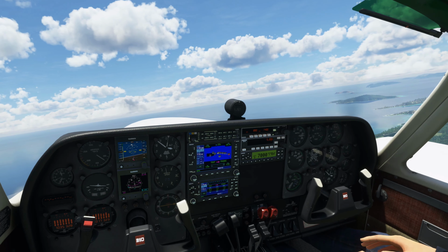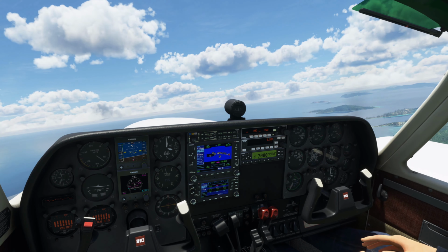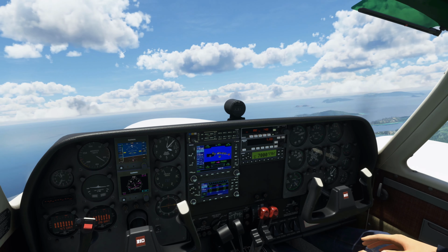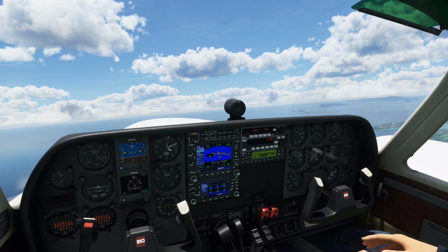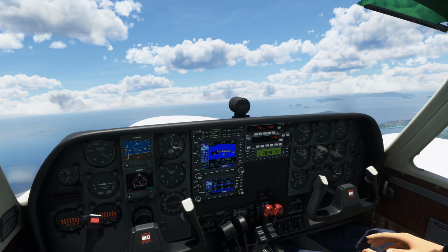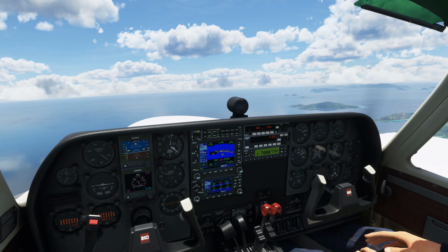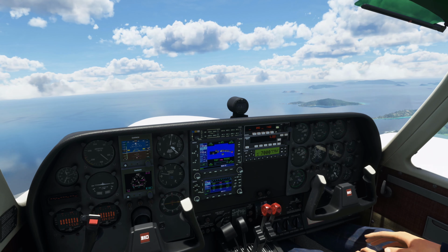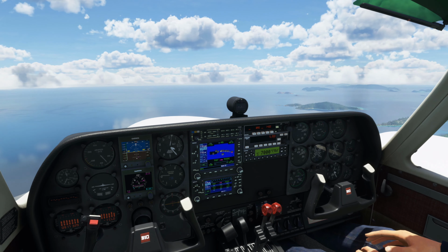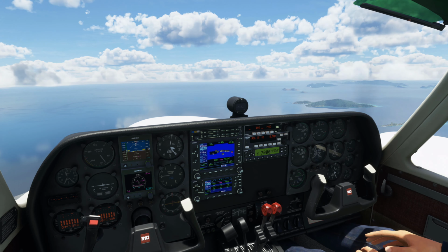Alright, now that we have enough altitude above sea level, let's go ahead and pull our propeller RPM back a little bit. And I'm going to bring our manifold pressure right under 25 within the green arc there. And I'm going to briefly just level out here and activate the autopilot so that we can get our craft on a point of destination there. And there we are, autopilot activated.